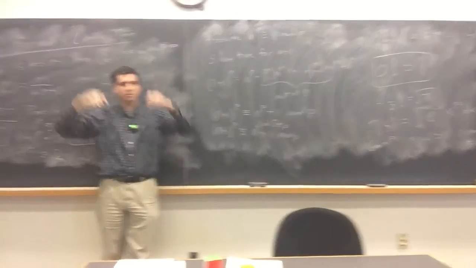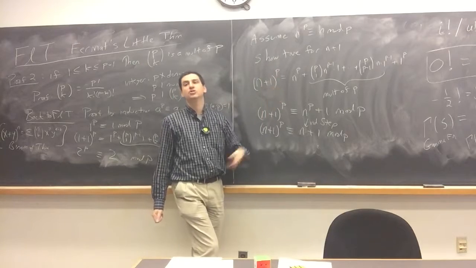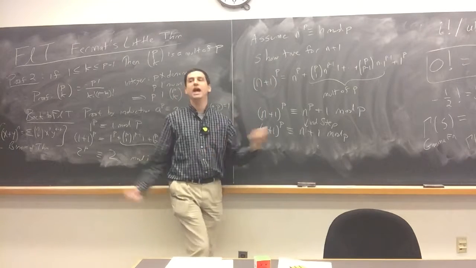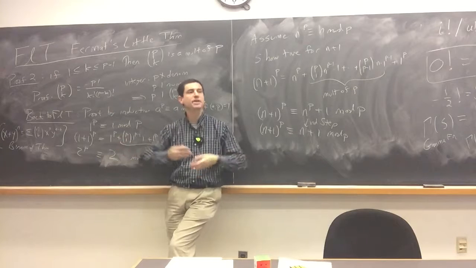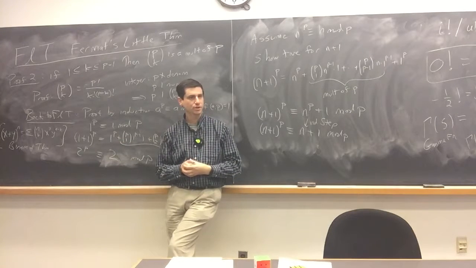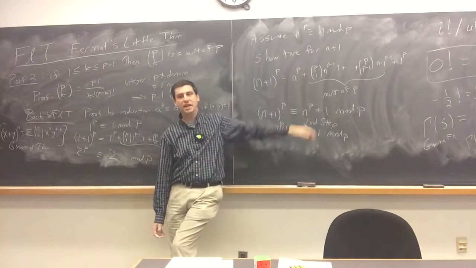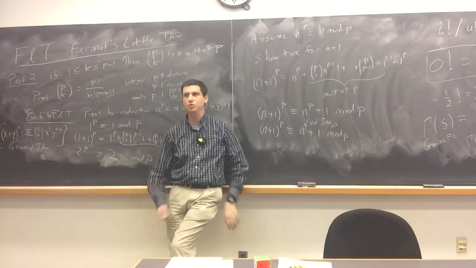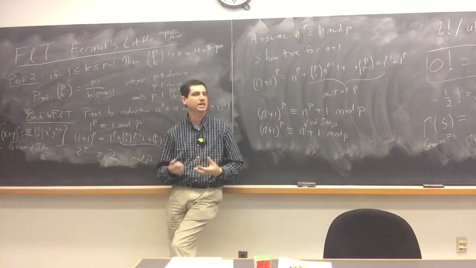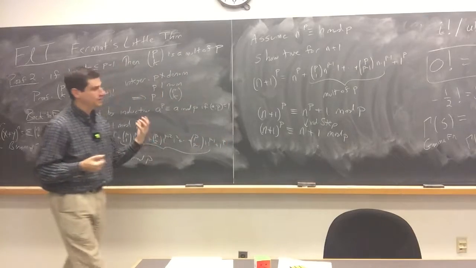And so we just march up. And so what we are able to show is a to the p is congruent to a mod p. And then if a is relatively prime, then we can just remove the a and get Fermat's little theorem. So when we're doing all this expansion, we don't need that a is relatively prime to p. We just need that at the very last step when we want to get a to the p minus 1. So this is two different proofs of Fermat's little theorem.